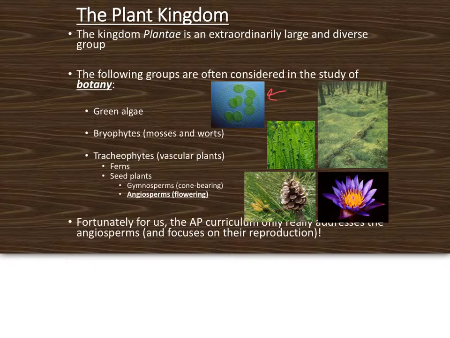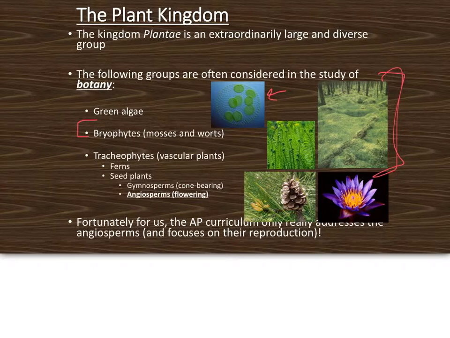The second group, a little bit more complex, are the bryophytes. These are the mosses and the worts, like hornwort and liverwort. So here's some mosses over here. These are going to grow really, really close to the ground, and they're going to be tiny. And the reason they are this way is because they don't have a vascular system. They don't have a series of tubes that you can run liquids through, so they have to be really close to their water source. So they just grow at the surface on rocks, all that kind of stuff.